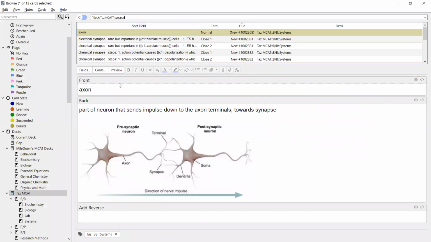Synapse. So we were just looking at a neuron, right? We have a neuron here. Let's pretend that a signal just came in, and then the signal travels down the axon. This does not appear to be myelinated, but maybe they didn't have enough space to draw it. So let's just pretend that it's myelinated, and the signal hops like this, down, down, down until it hits these little terminals.